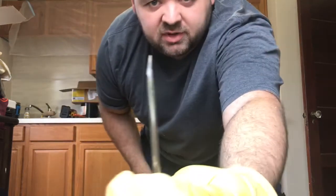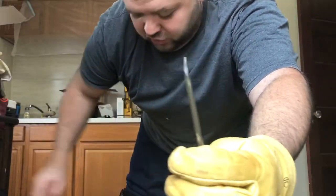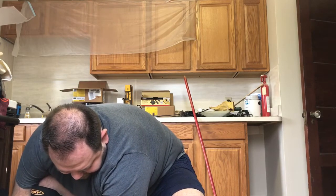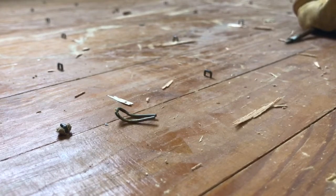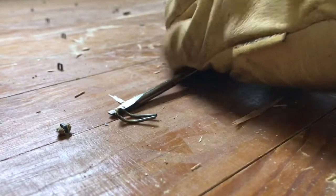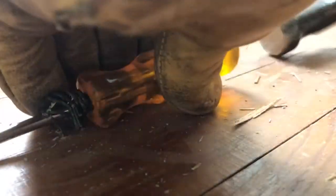Let's see if I can bring this up. So the staple goes over top, and he bent the tip, and you just sit down and you can hammer down a whole entire row and clear these things out pretty quickly. And after each one, you kind of just guide the tip so that it lines up.